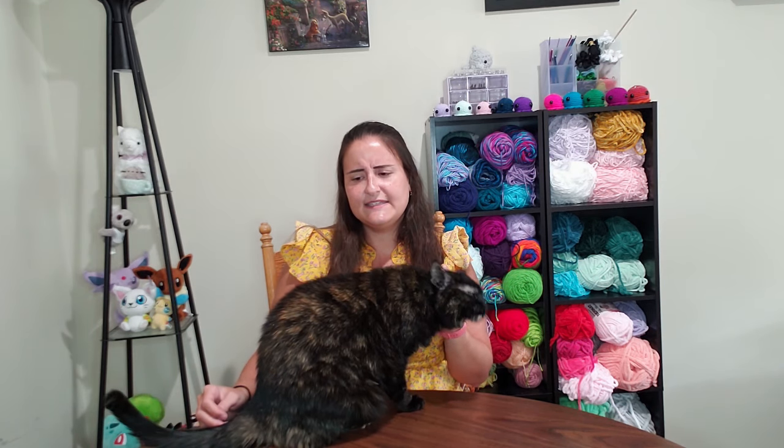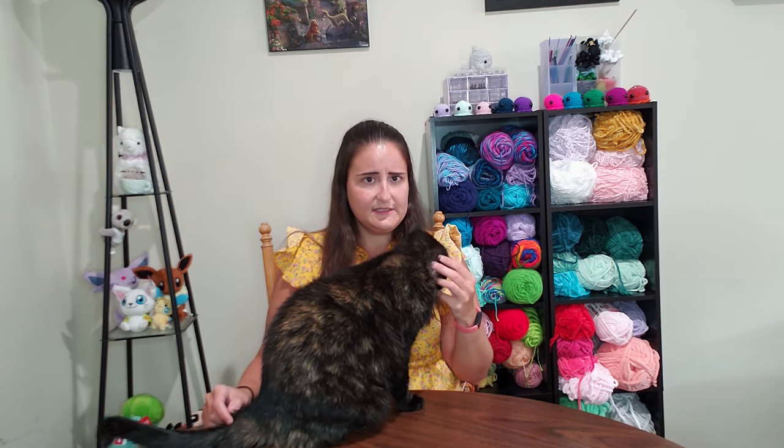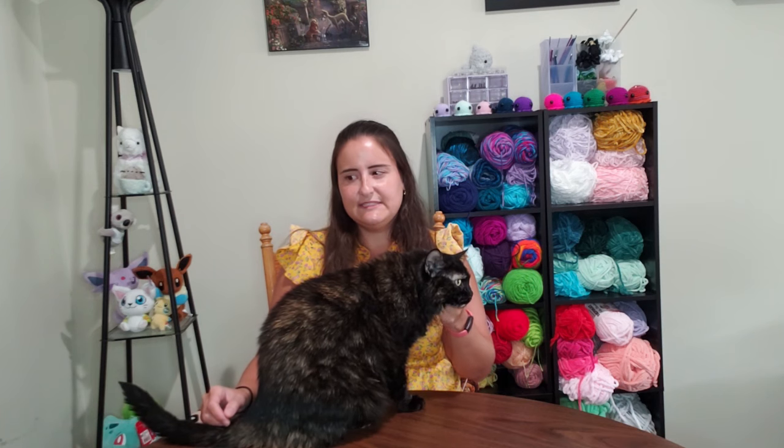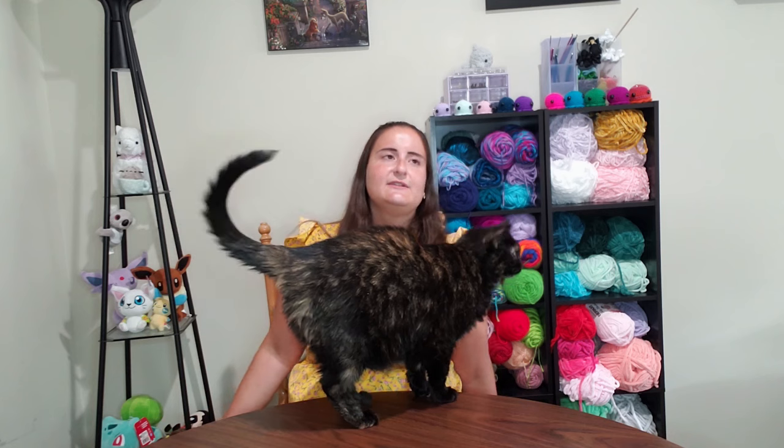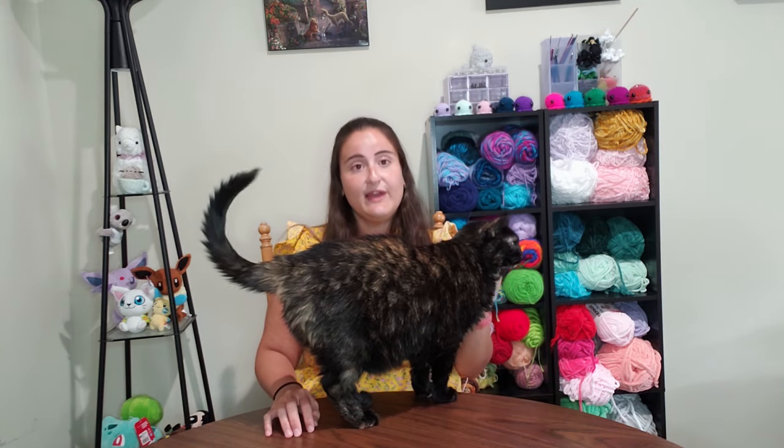Anyway, so weight four, weight five, acrylic. I got several different varieties of the store brand — Yarn Bee is what it's called — as well as the only other type of acrylic yarn I could find in the store. That was very surprising to me and it really reminded me of Michaels, because Michaels has basically been taken over with their Loops and Threads store brand. It seems like Hobby Lobby is doing the same. Joann's I don't notice that as much, but maybe it's just a difference in how they're laid out.